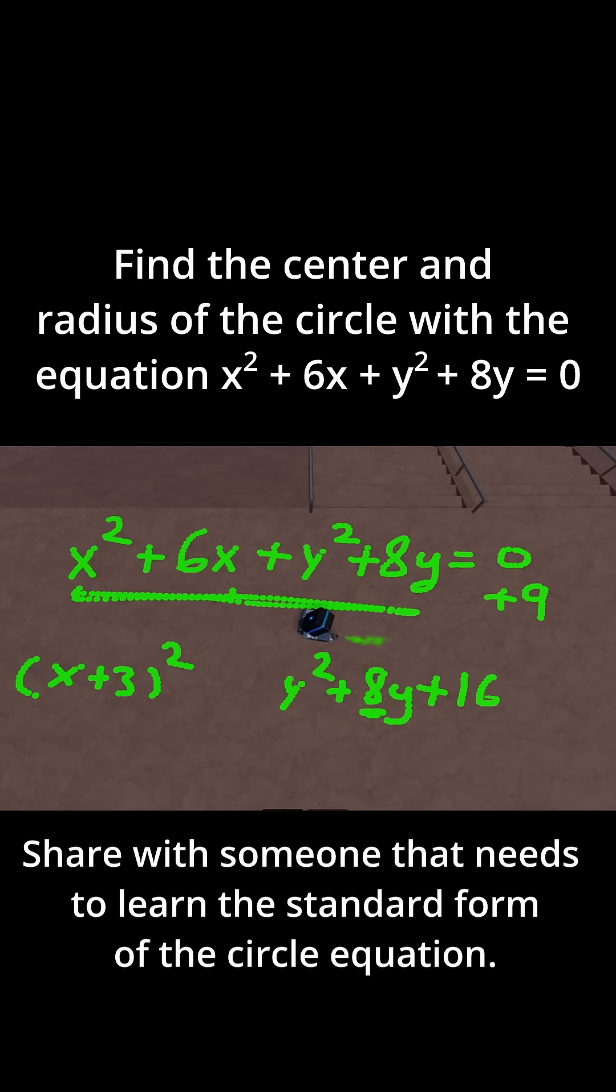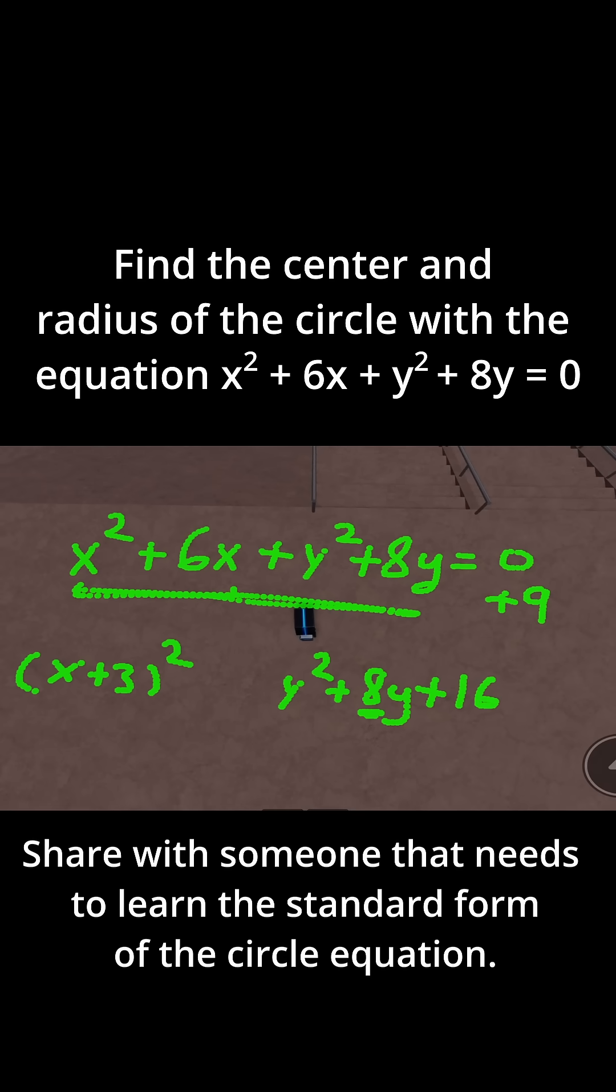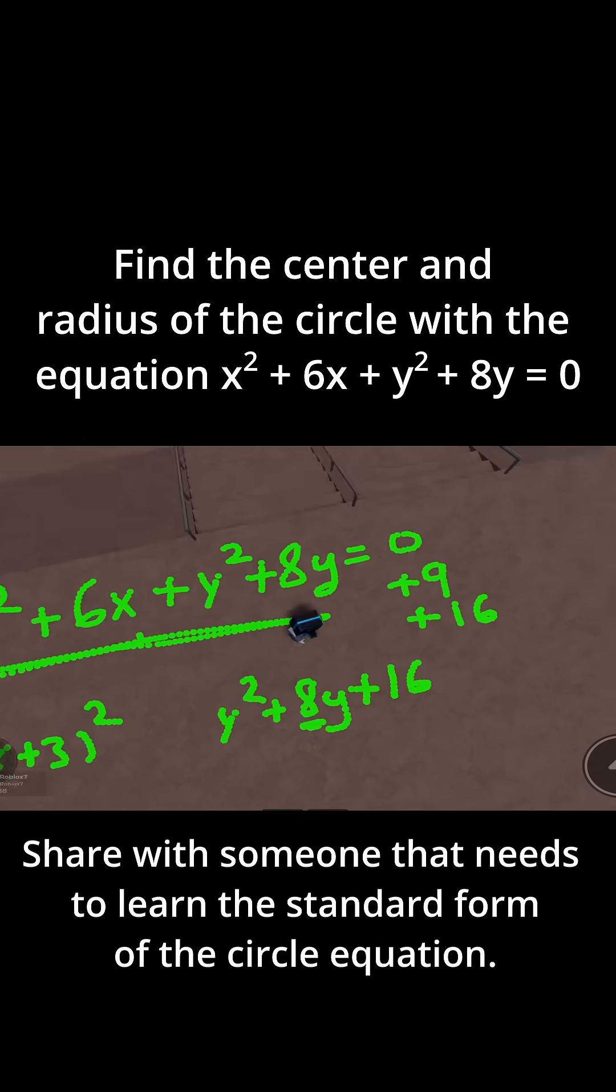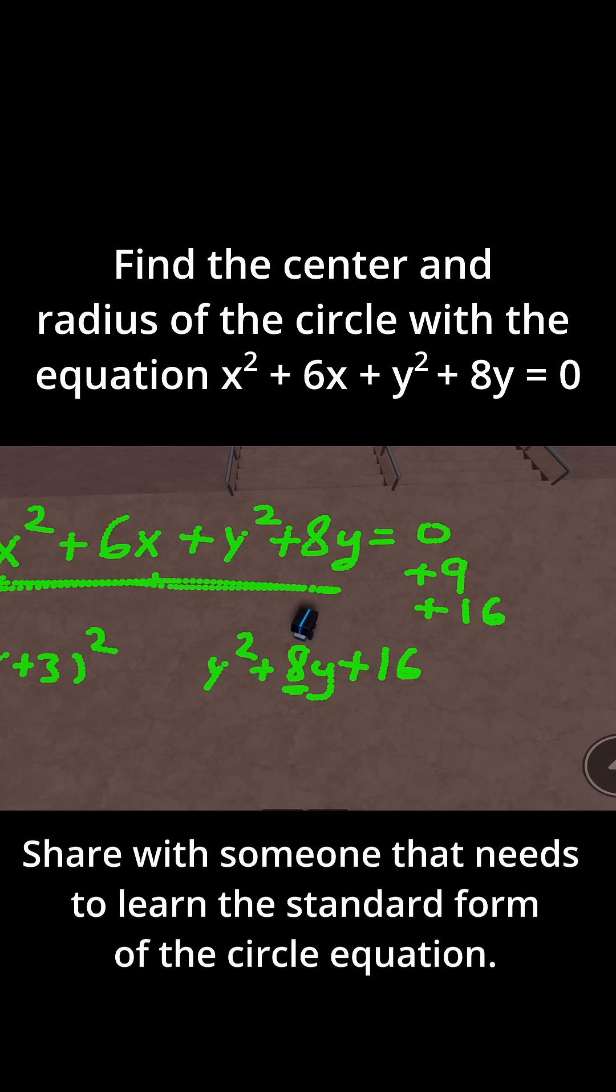And now I can factor this. But before I do that, remember, since I added 16 to the left side, I need to add 16 to the right side as well. So plus 16 over here. But now let's factor y squared plus 8y plus 16. To do that, this simply factor as y plus 4 squared. And once again, the quick trick is you take this middle number and you divide it by 2. So 8 divided by 2 is equal to 4, that's the number that goes inside there.